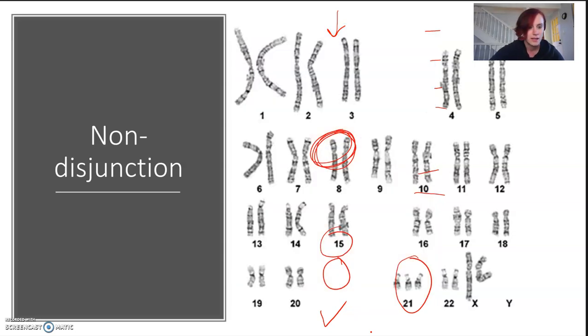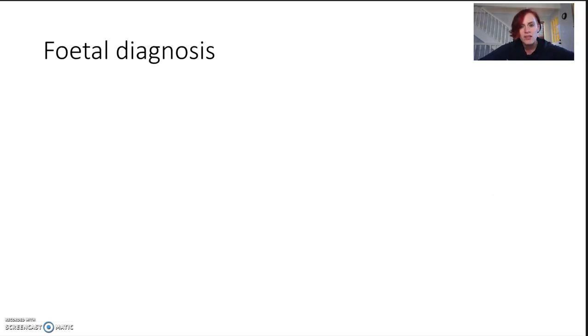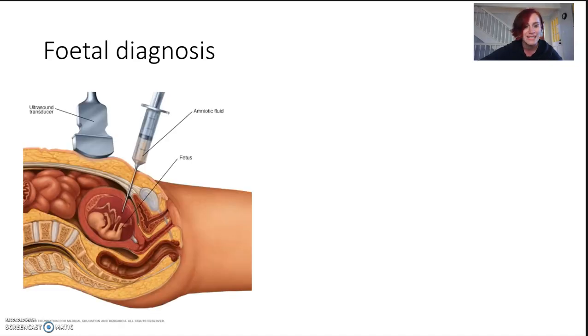And this, we'll just pause this and clear some of these. This is a karyotype from a patient who has trisomy 21. There are 3 chromosome 21s there, and that is classically known as Down syndrome. So trisomy 21. Now, we can find those types of abnormalities by looking at the fetal cells before that fetus is actually born. So between the ages of 16 to 20 weeks, we can collect an amniocentesis. And then what they do is they use an ultrasound in order to guide a large needle into the amniotic sac and collect the amniotic fluid from around the fetus.